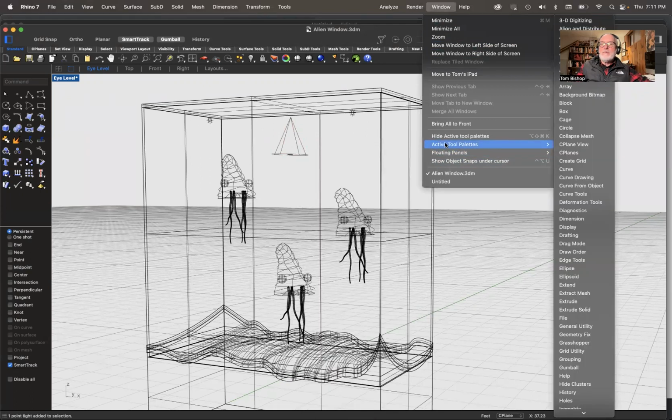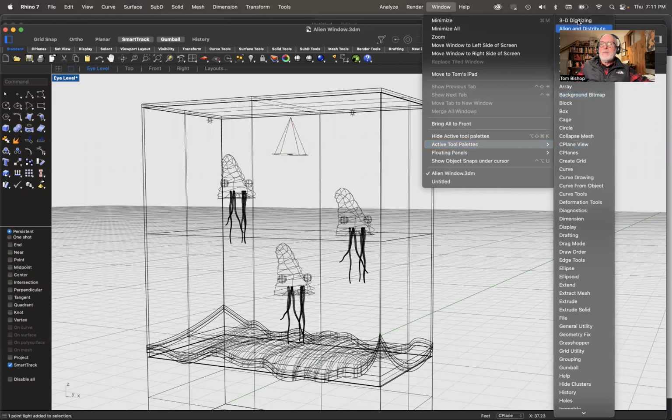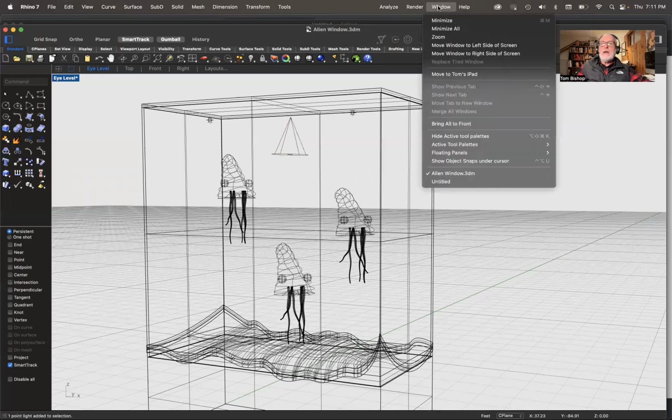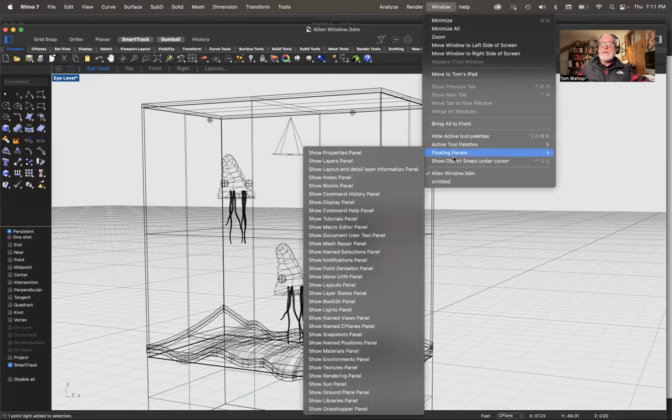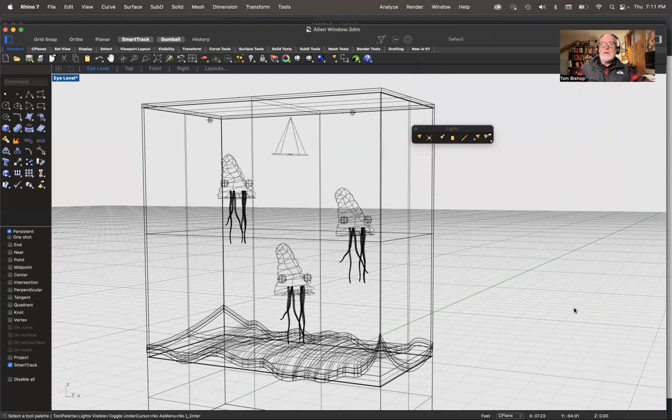there's active tool palettes. Now, I don't know who was responsible for building the active tool palettes for Rhino, but wow, I am glad it's not me. Look at that humongous collection of active tool palettes that you can bring up and drop onto your desktop, including one for lights. So active tool palettes, there's one down here in the L's, apparently they're going alphabetically. Lights and light tools is a different thing. But lights here will give you lots of control, all the control you need.